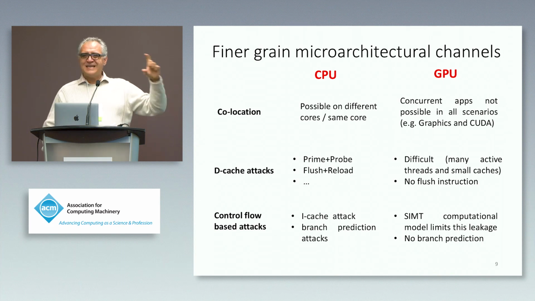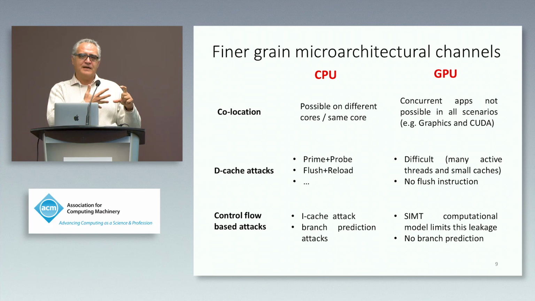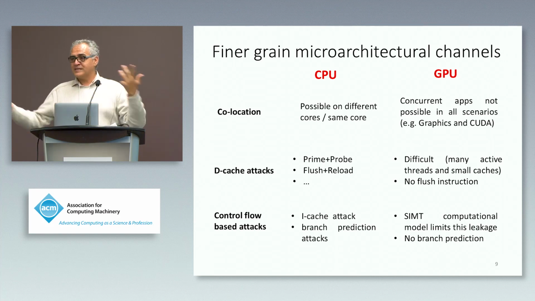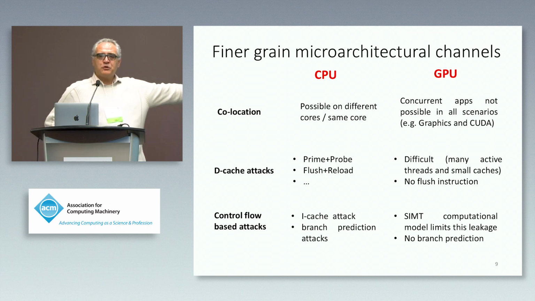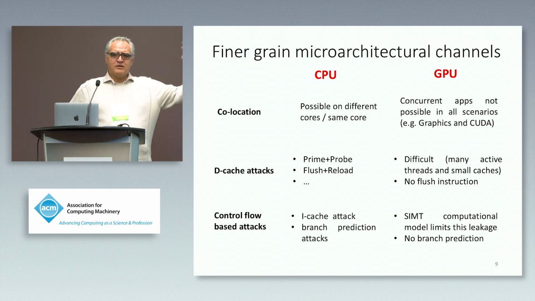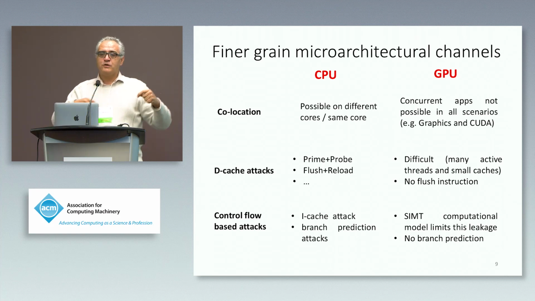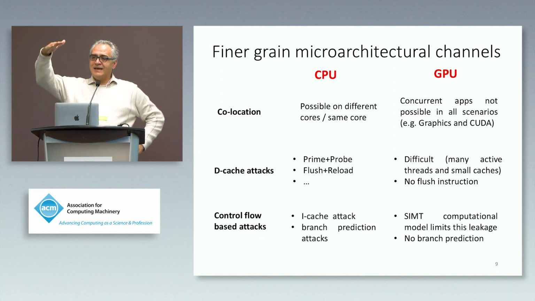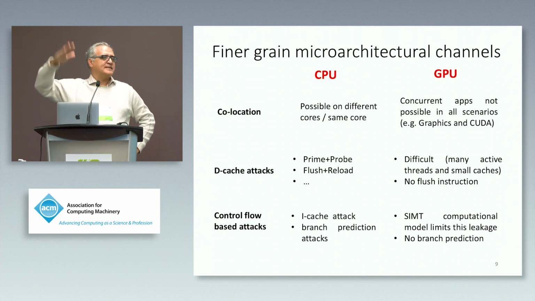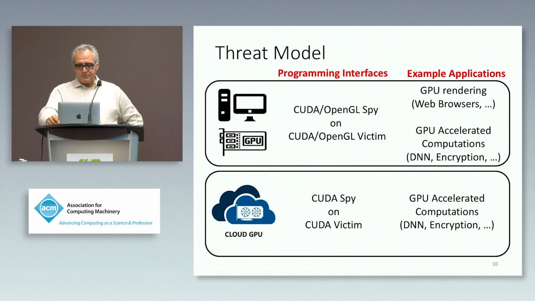But the main issue is that the caches are really much smaller, and they're getting beaten up on by a lot of different threads. So you see signal, but you don't know where it's coming from, and there's not a lot of information that you can get. When you think about control flow-based attacks, so if you want to look at the iCache and see if you jump to this piece of code or this other piece of code, well, with this SIMT model, if you have branch divergence, you're going to execute this part and then that part. So you see the same signal no matter where the threads went. So it's kind of a different approach. So we ended up changing tactic.